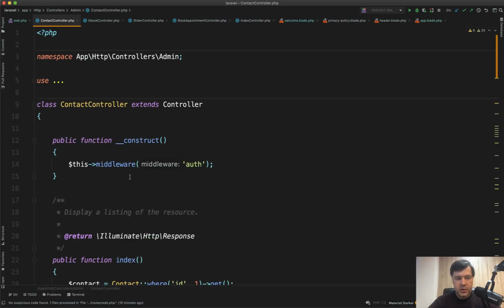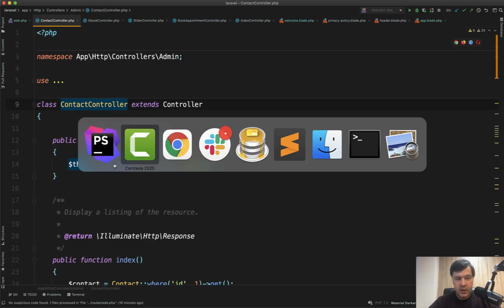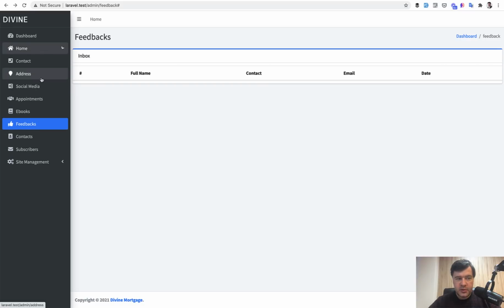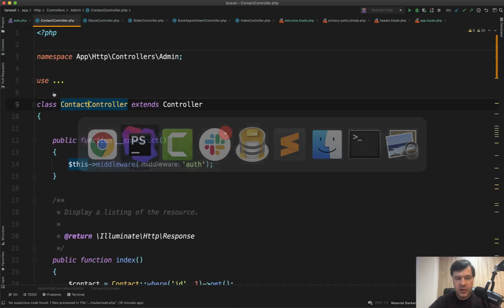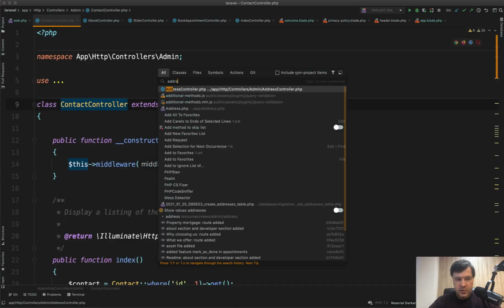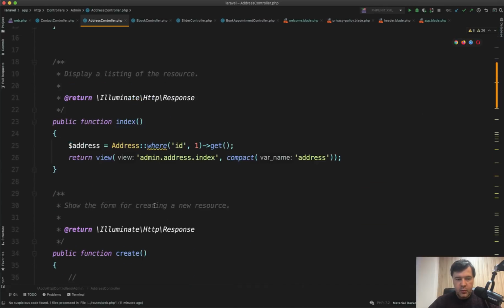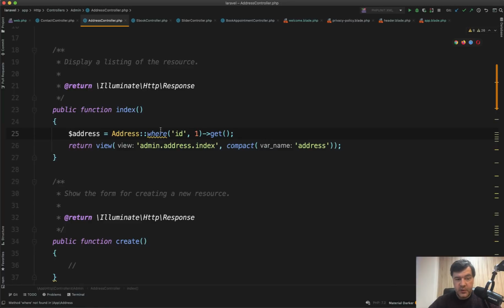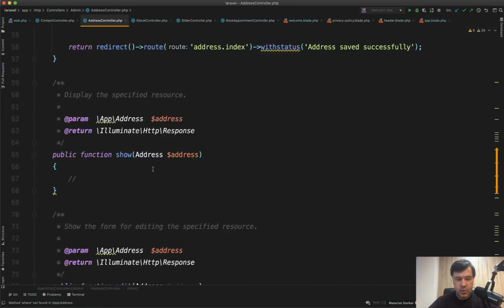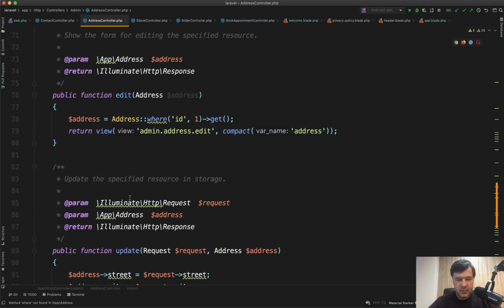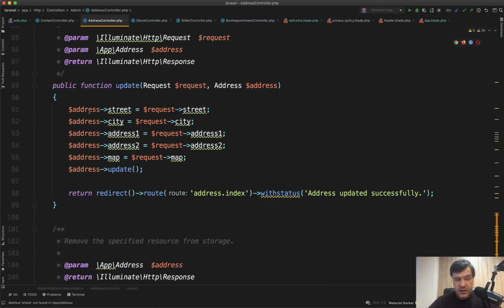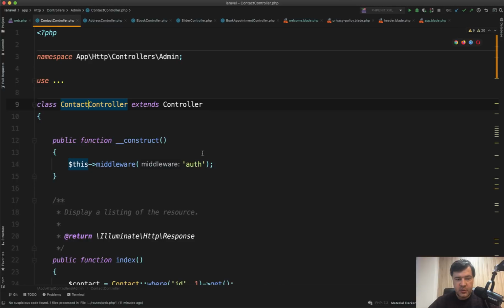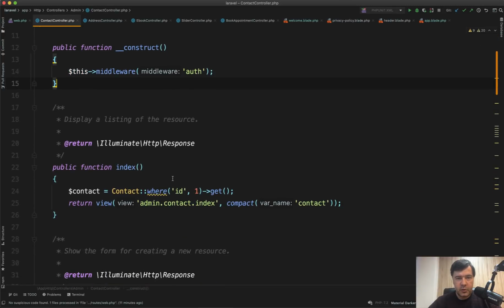And the final thing I wanted to show you is how to not assume that the data is in the database. So we have the contact controller for the admin area, and it is used probably to manage home stuff like contact, and then there's address, there's social media, similar controllers. So there is an address controller, which takes the address with ID 1, and then there's an edit and update method, which just updates the address record and the contact record. I'm assuming it's for the home page.